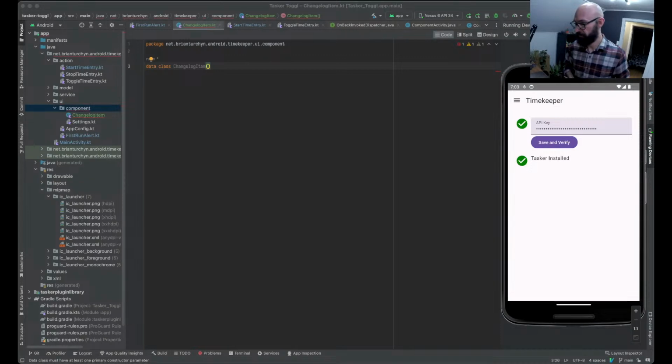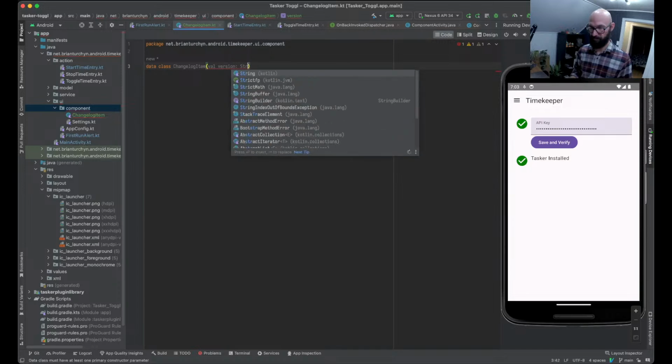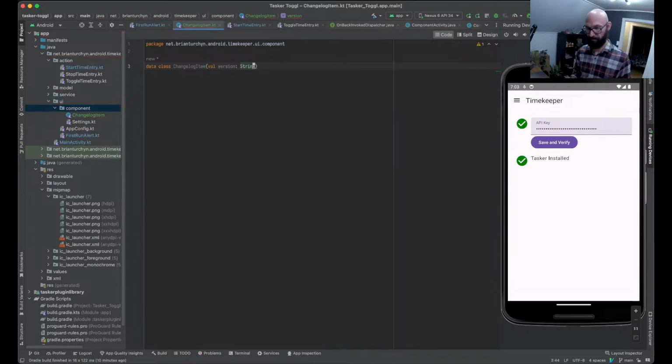Okay. Back. All right, so let's think about this change log here. So we need a version. Well, I guess we're going to have a changelog item and we're going to have a changelog version.